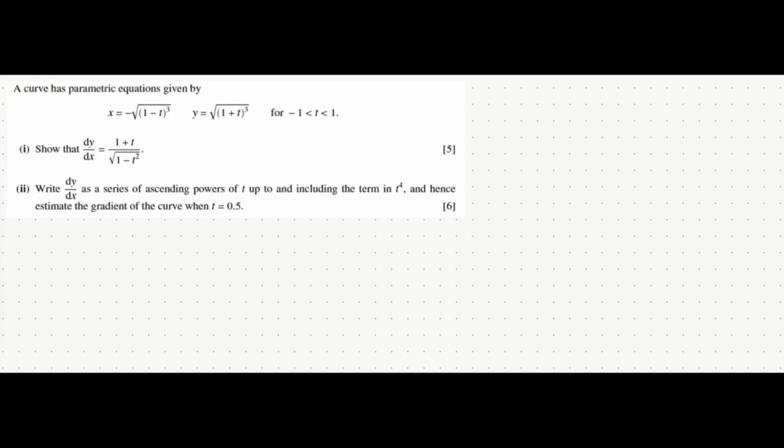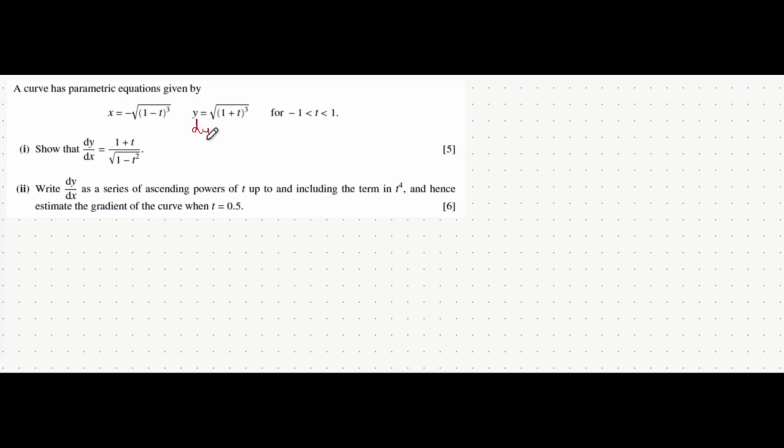This is an A-star level video that goes through parametric equations, and also there's a bit of binomial expansion. Yeah, two binomial expansion, that is. So let's break this down. Right now we're given x and y in terms of a different variable t, a parameter t. We want to find dy dx though.